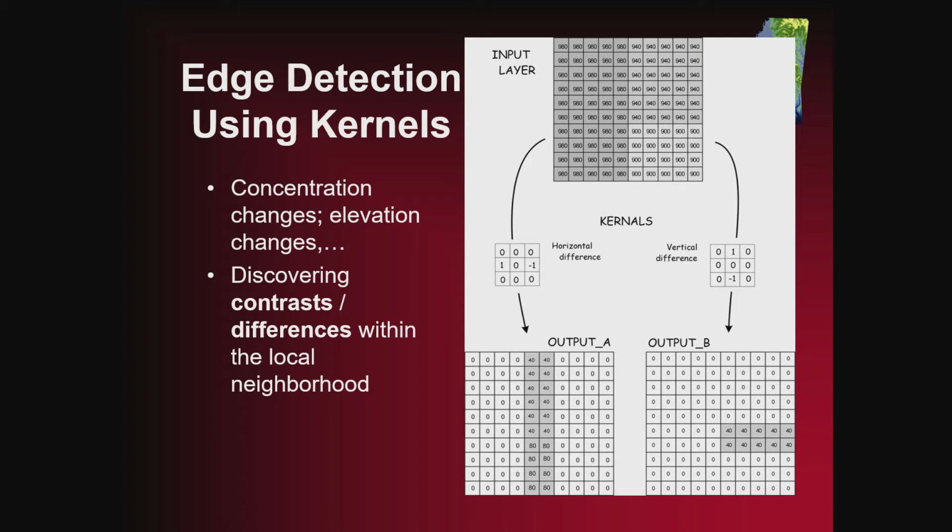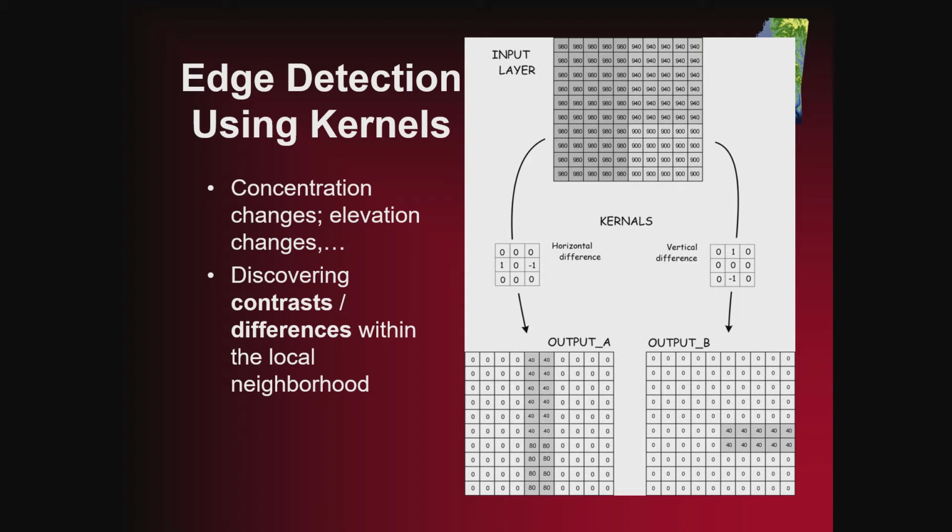We could identify north to south running mountain ridges, if that was an important data set to whatever process we're trying to model. Let's say we know that it's important to identify north and south running ridges for some process that we're trying to model, then this would be a great way to do it. Or east to west. Sorry, this would be east to west ridges, running horizontally or vertically through your data set.